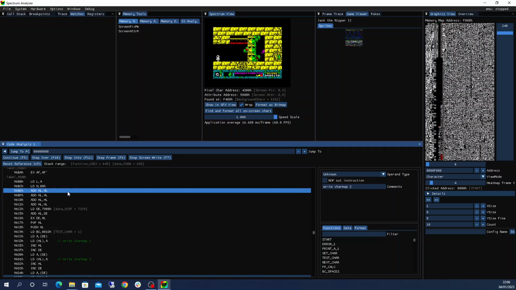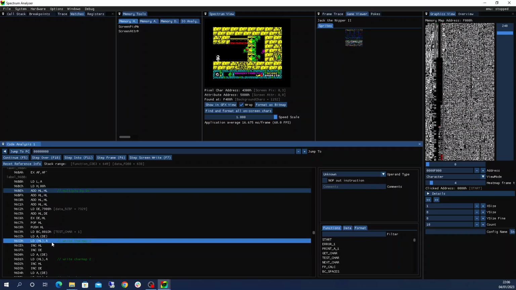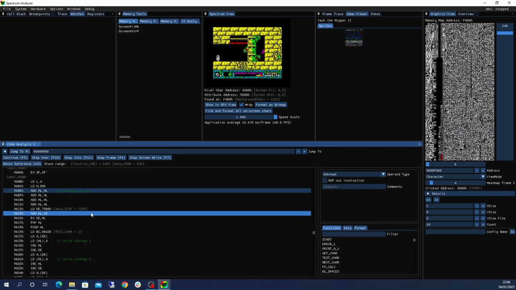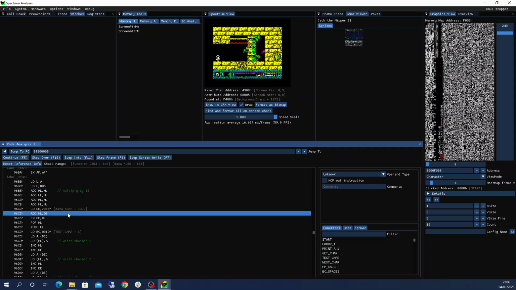Okay, so we've got some add HLs there again. Now we saw those before with the character lookup. Now this is 4 add HLs, which is multiplied by 16. So let's put that in, because I think that gives us a clue as to how many writes we've got down there. And then we've got an offset that's getting loaded.